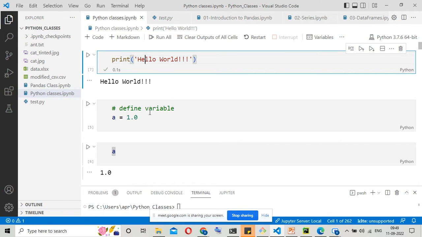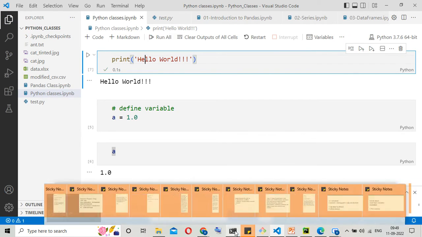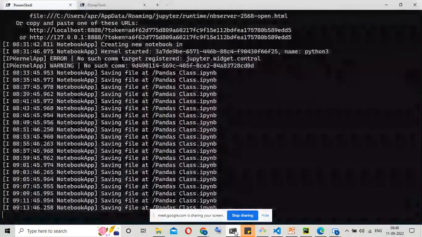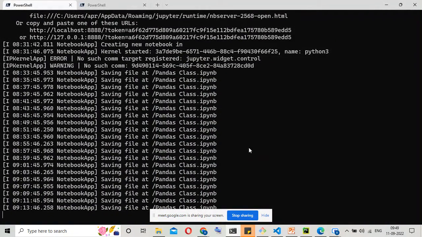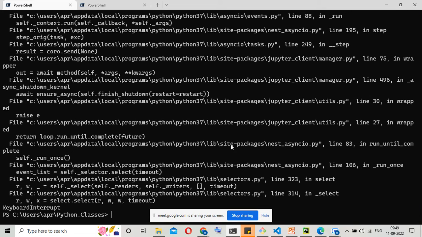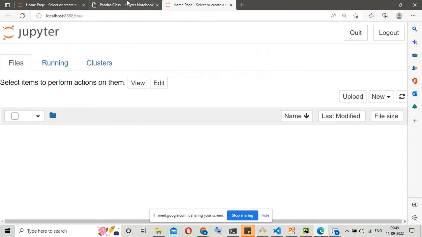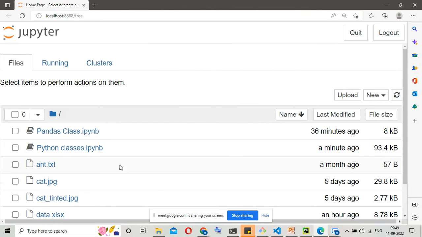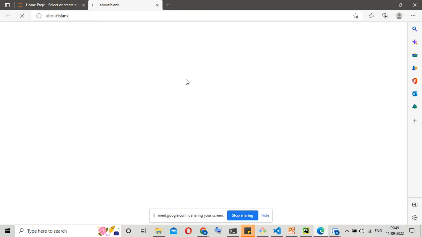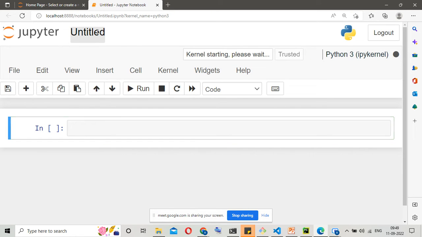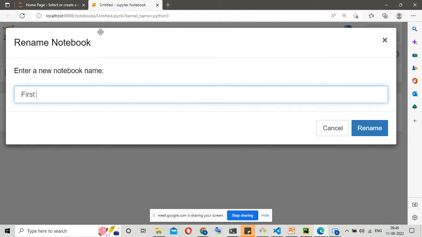I will take this as a reference as of now. When I type this, it will open for me, and we can close this, and let's create a new one for you also.